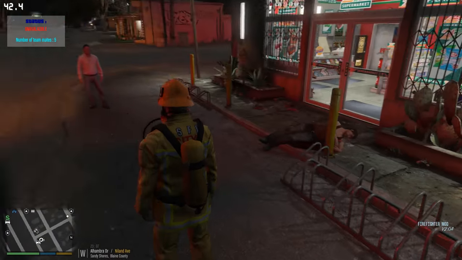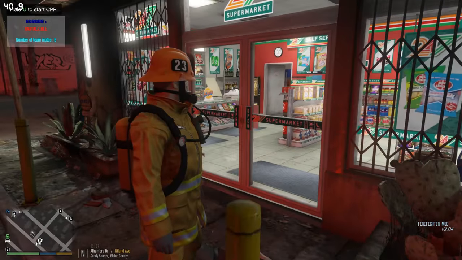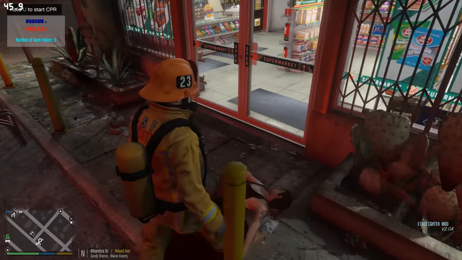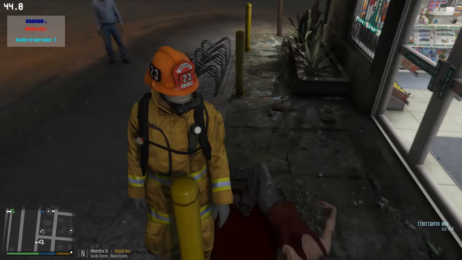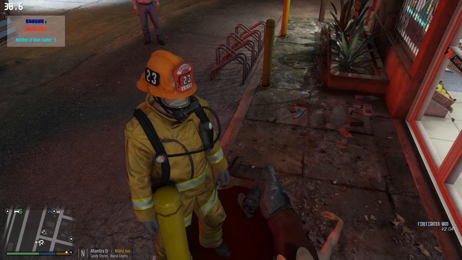Nope, EMS did not come. Alright, let's see if we can save this person here. Oh, I know why EMS didn't come. I gotta fix my better EMS, actually. Alright, so let's go ahead and perform CPR ourselves here.